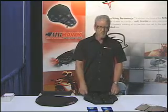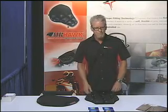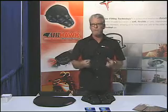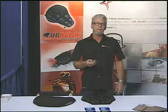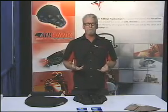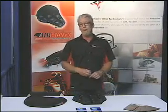The second point is the moisture control. If you are on a product that is not breathable, you're going to develop, especially in the heat of the summer, a lot of moisture. It'll get in, especially if you're wearing cotton underwear, it's going to soak into that, and that is going to affect the external portion of your tissue. It's going to irritate it, it's going to get chapped. So you combine that with the issue of not dealing with the pressure, which is a deep tissue pain, it creates a very bad situation. So that is definitely something that you want to manage.